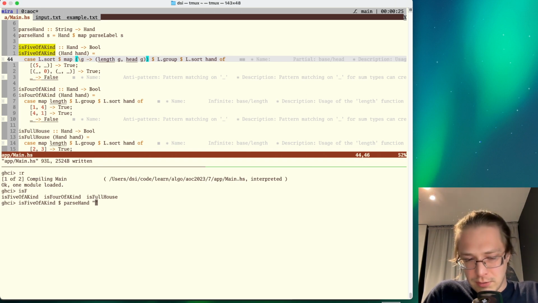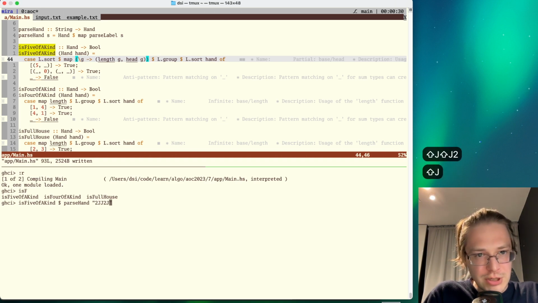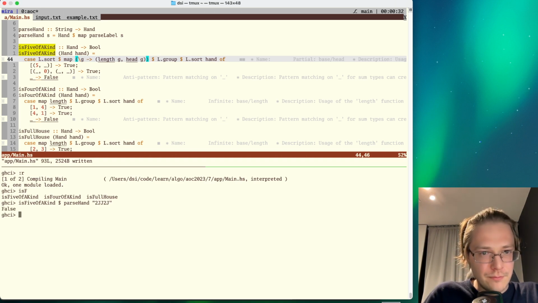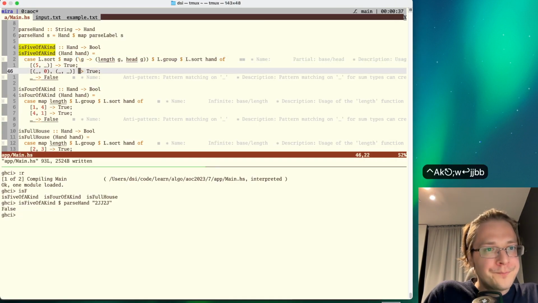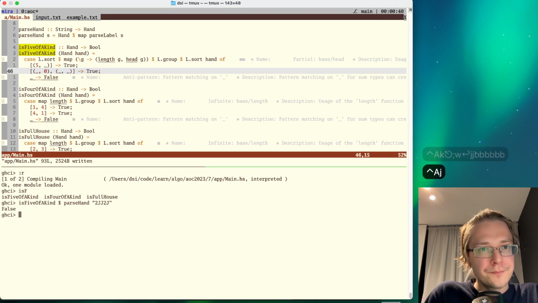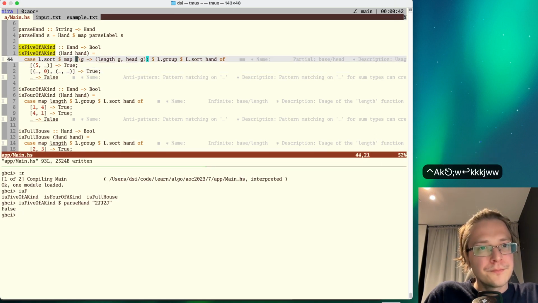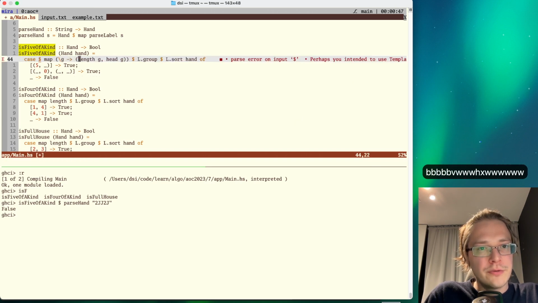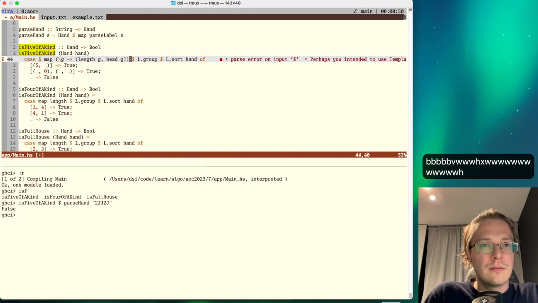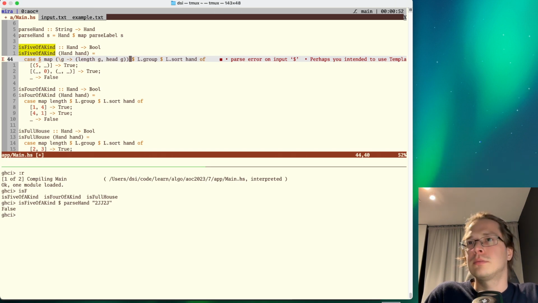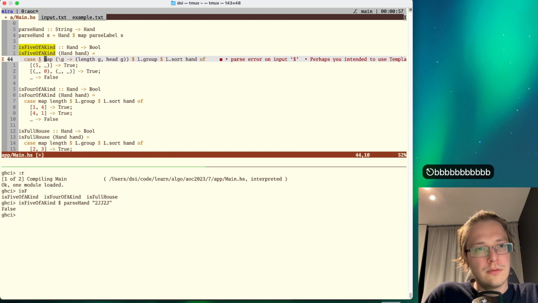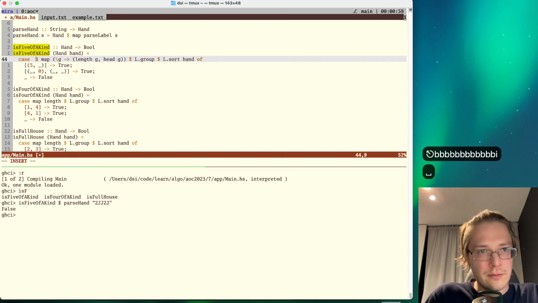So if I take 2JJ2J, but it should be. Why? What's wrong? Oh, yeah, the sort was, so I sort by length.